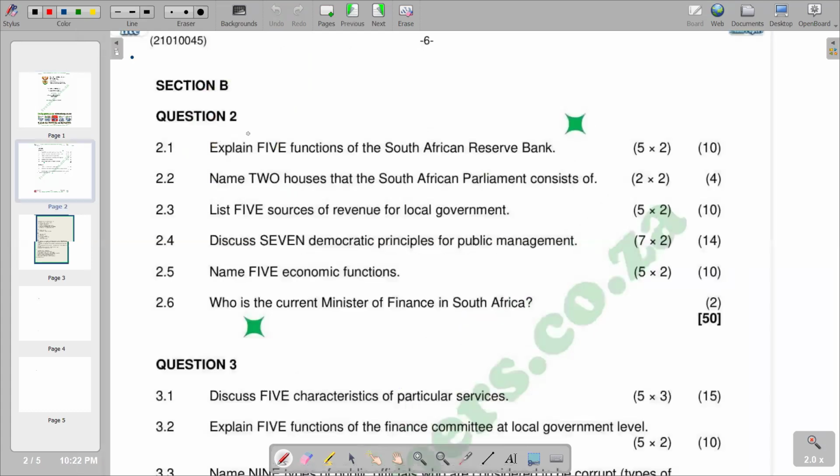So our first question is 2.1, which will explain 5 functions of the SARB, for 10 marks. So each point will take 2 marks. Obviously, it's abbreviated as SARB. You'd see that this is the central bank of the South African economy, and we know that the functions of the central bank is that it is responsible for issuing and destroying banknotes and coins. Remember, the main issue is to print money, but they also have the authority to destroy money. Basically, not everyone is allowed to destroy money, but only the central bank. Also, the central bank is responsible for regulating and supervising financial institutions. So basically, we are saying it ensures the safety and soundness of the national payment system.